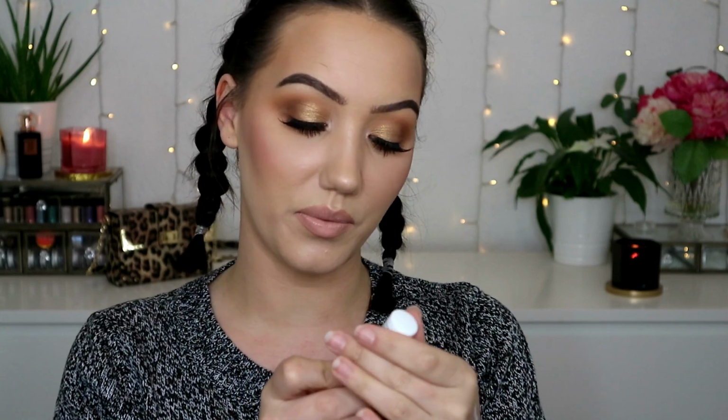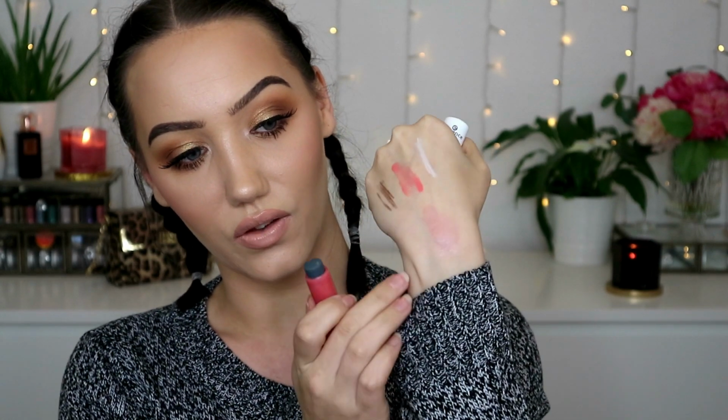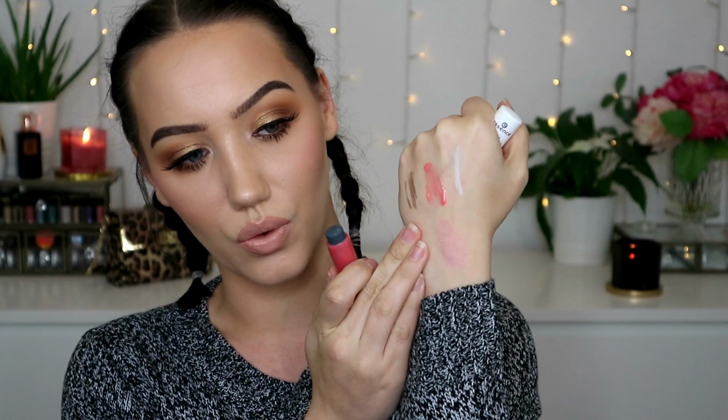Number 17, we have the Essence Kiss the Penguin lipstick, and this is a grey lipstick that turns to pink, apparently. One of those pH lipsticks. Yes, yeah, so it's a really, really sheer wash of pink. It just kind of looks like I've got a sore hand, but yeah. Nice to give you a wee tint. It's like a really cheap Lipstick Queen kind of dupe. That was 17, wasn't it?